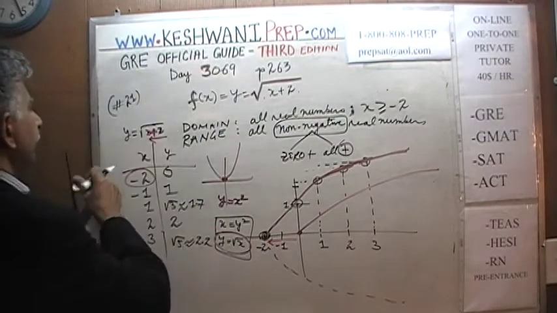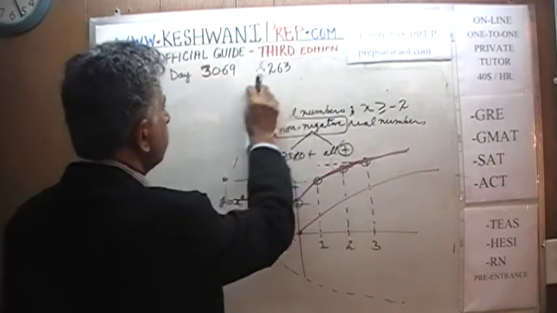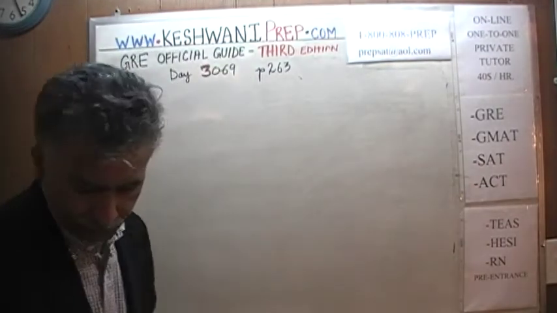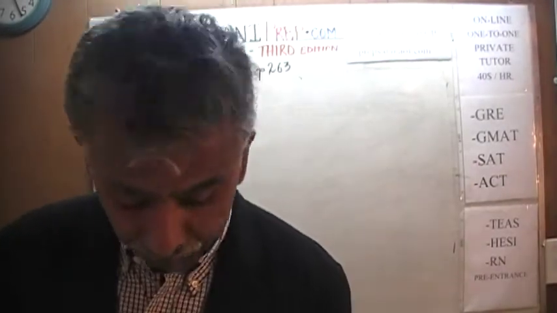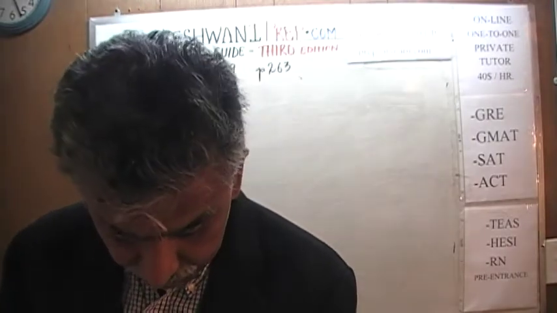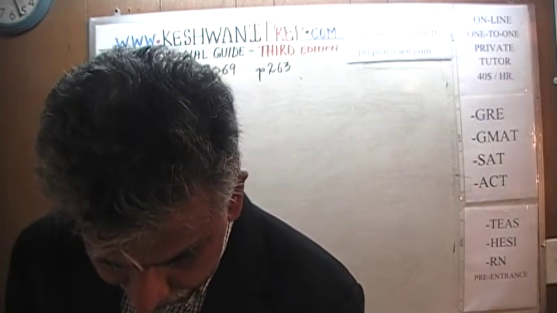21e is also a bit tricky. I want to read one more time the problem, make sure that we didn't leave out anything in the part that we just erased. It says give the domain, which we did, describe the graph, which we did. We described it by saying that it's half a parabola sitting along the y-axis, which means the negative values of y do not exist. Negative values of y do not exist because we're taking the square root of it, and we cannot take a square root of a negative number. Y will never be negative, including its shape and its x and y intercept.